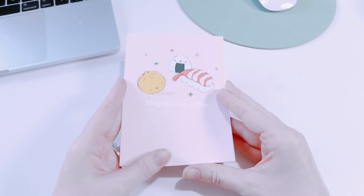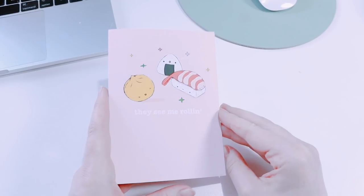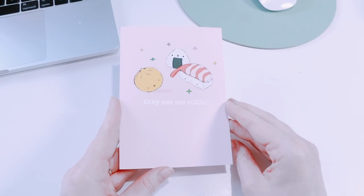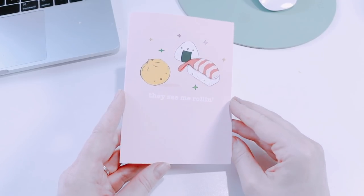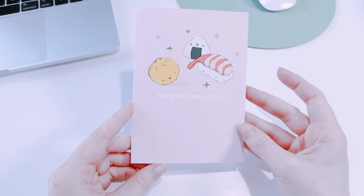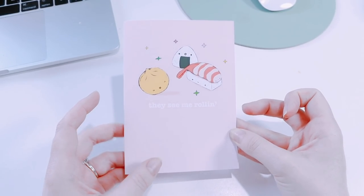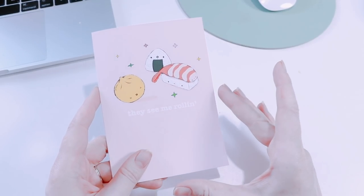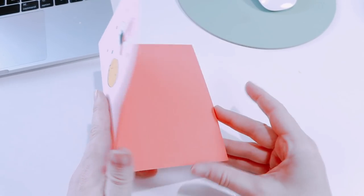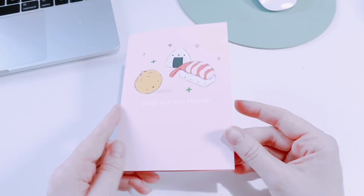And I decided to go for an A6 size, but the goodie box is getting pretty full now, and I have to be really careful with weight because I don't want to get that shipping cost. I don't want it to be classed as a parcel or anything. I actually think it's going to be perfect because the design is so cute, and being a smaller notebook makes it just cuter, and it's going to be portable. You can pop it in your bag, and it's not like carrying around a big heavy notebook. So I'm so pleased with this.